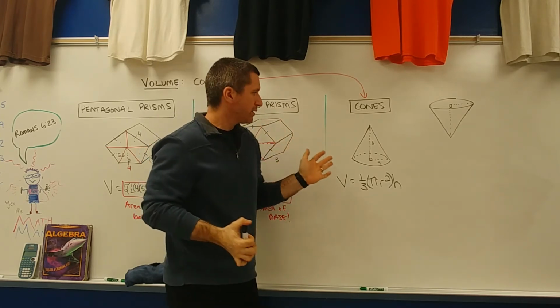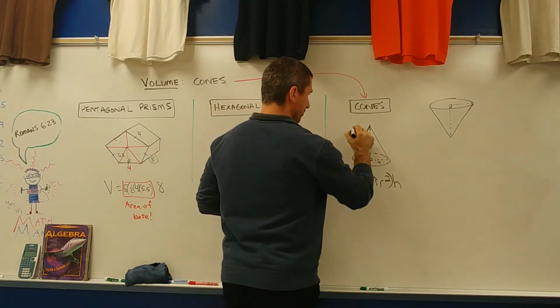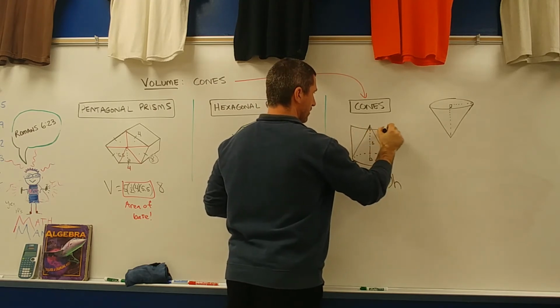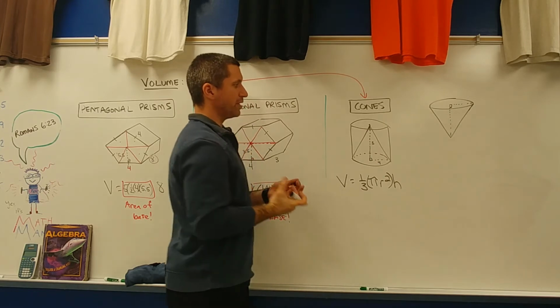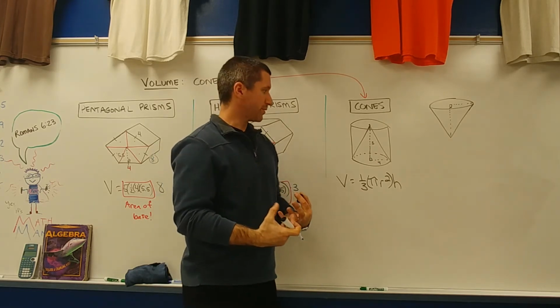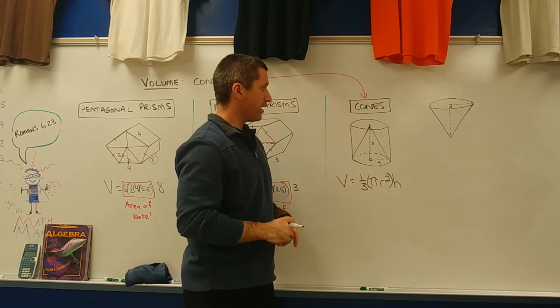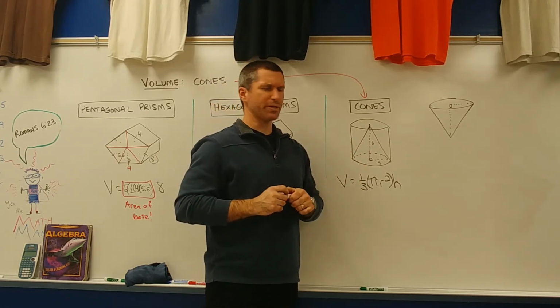There's ways to explain it, but just know that it's exactly 1/3 of a cylinder with exactly the same base and height, and that would be the point right there. So if you were to inscribe this inside of a cylinder, with exactly the same circle for the base and the same height as the cone, the volume of the cone would be exactly 1/3 the cylinder. It's pretty neat how it works.